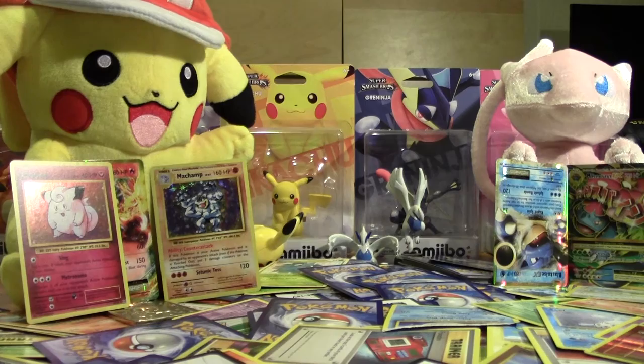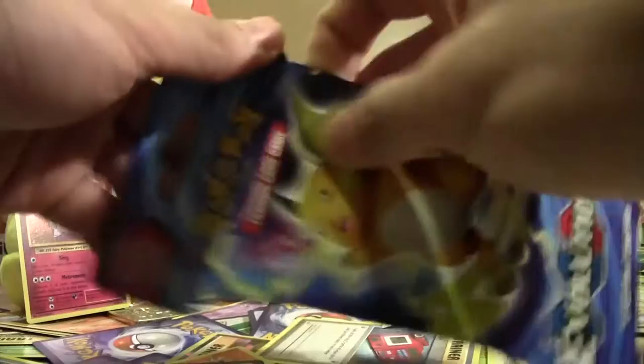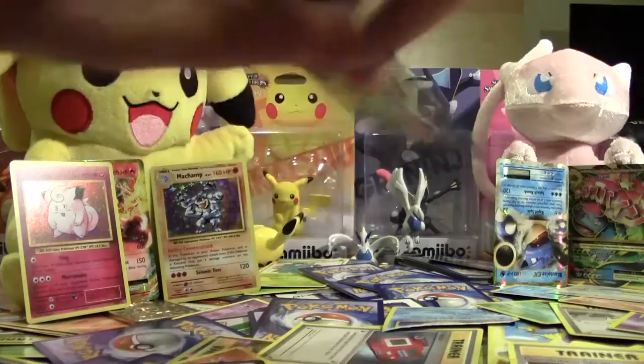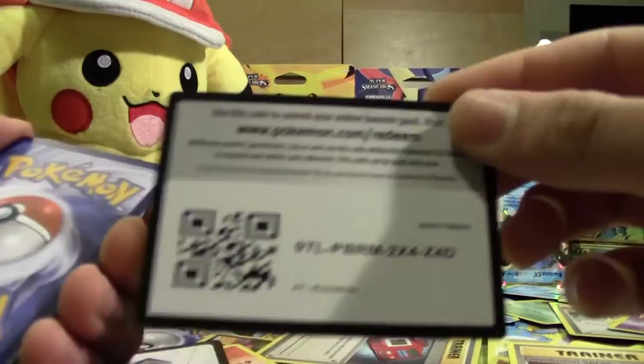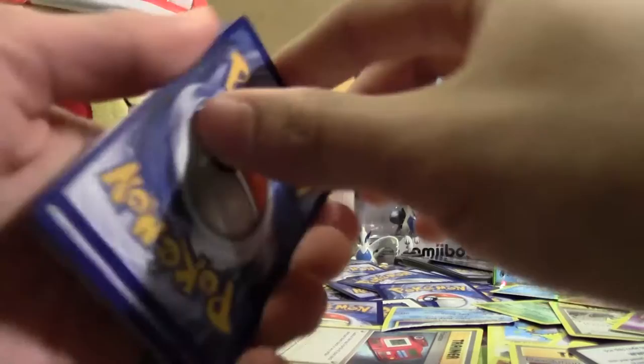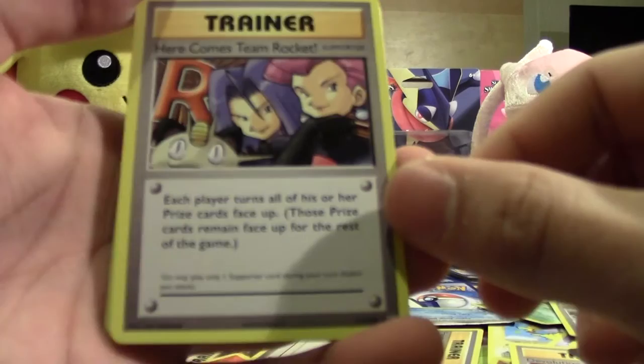The final one. If this one isn't good, then we're ripping up the whole pack. Oh, already off to a fantastic start. A water energy. There's your code. 1, 2, 3. So we have Revive Trainer card. Here comes Team Rocket. That's another one of the secret rares. It is 113 out of 108.